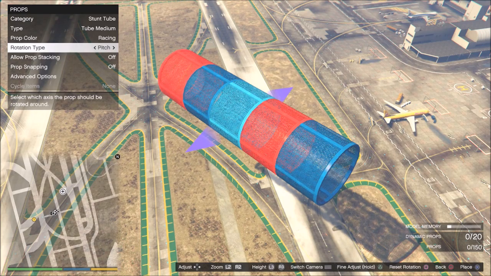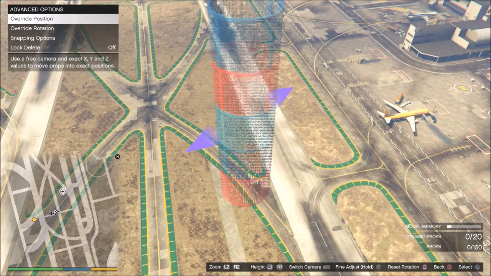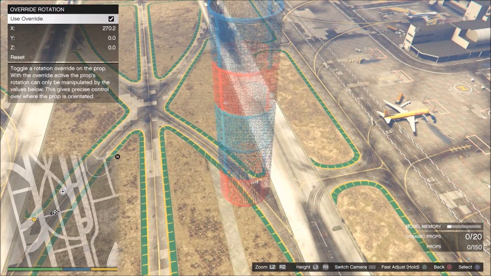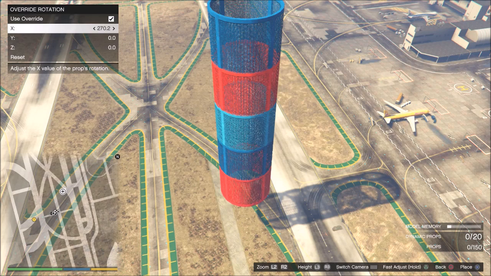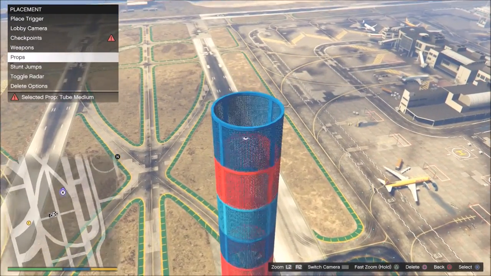You'll see later on why that might be of advantage if you do that. So now we pitch it exactly 90 degrees up. We use the override system to ensure that it's exactly okay. So 90, so basically we got to go on 270 straight, because 360 degrees minus 90 would be 270. That would be the equivalent to being exactly vertical. So now we got a tube which is exactly vertical.